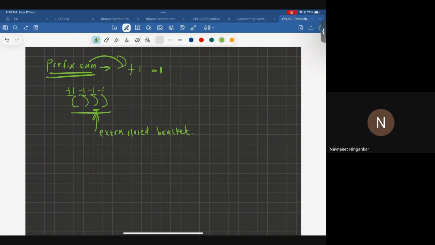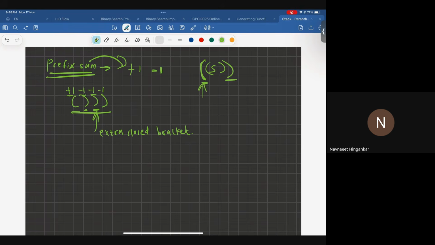makes our string non-valid, because all we need to do is pair every open bracket with a closed one. That's the definition: if the string is valid, we can convert it to a valid string like this. So if I add here, I should also add here. But if this bracket doesn't have this extra open bracket, then this becomes non-valid.